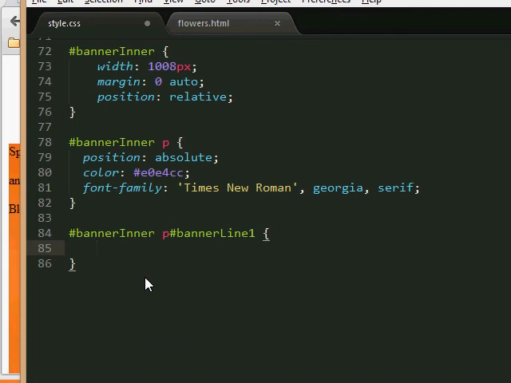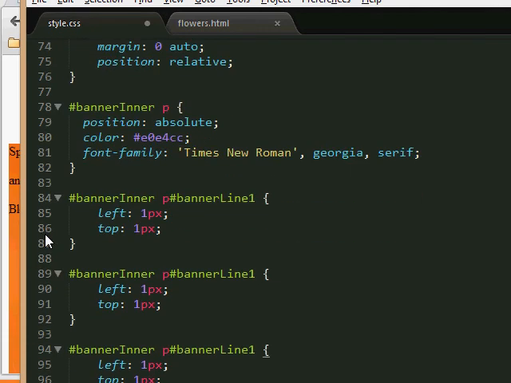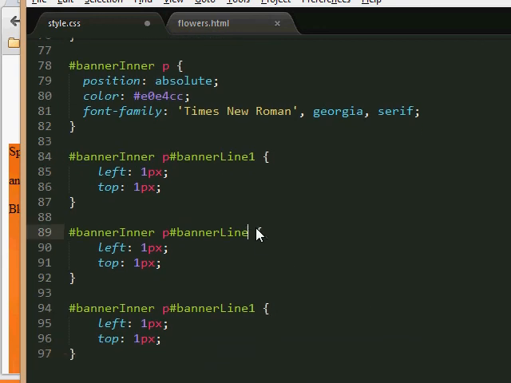Like this, and we can say left 1 pixel, top 1 pixel for starters. And also, I think I forgot to tell you how we got these.